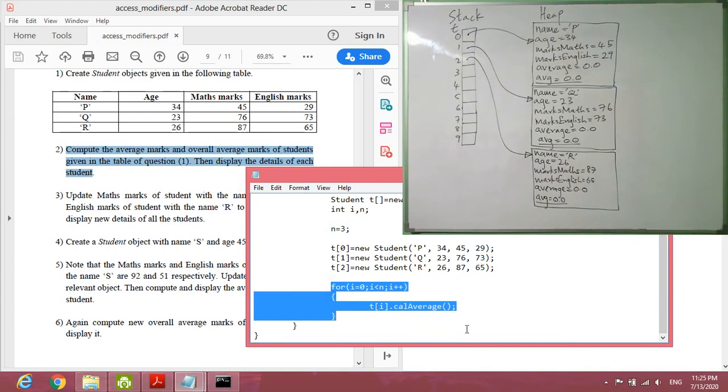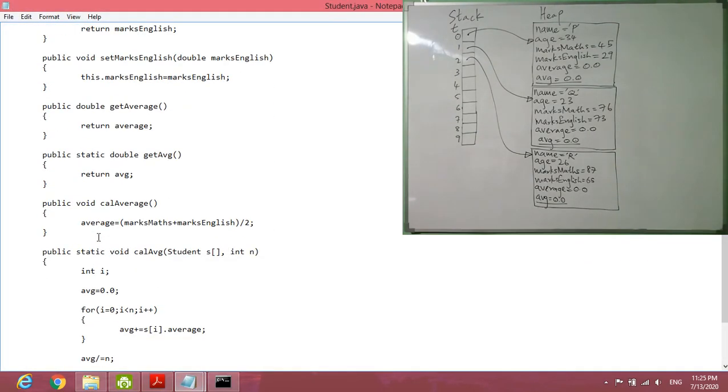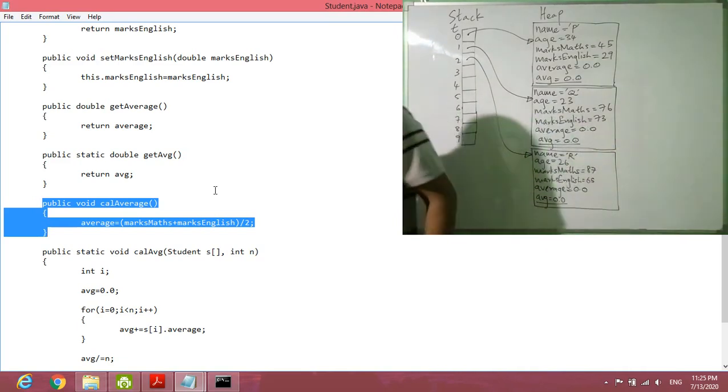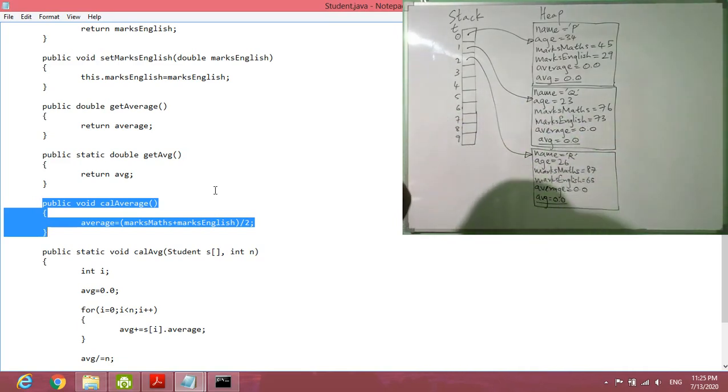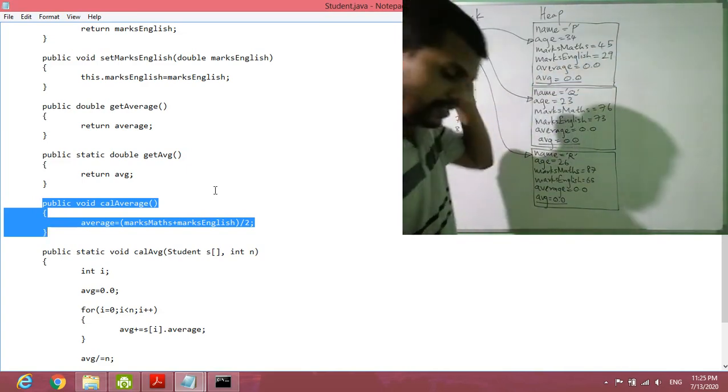Now when we execute this for loop, then what happens? Cal average method is this one. So average, it will sum these two and assign it to this.